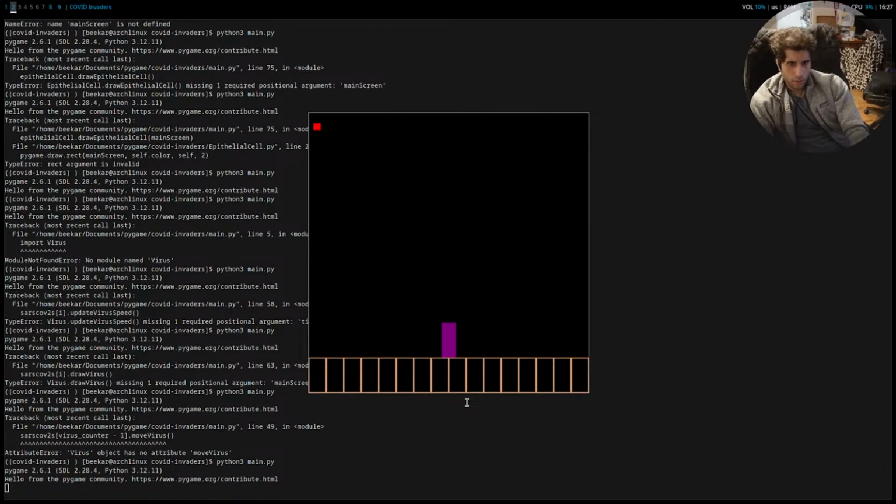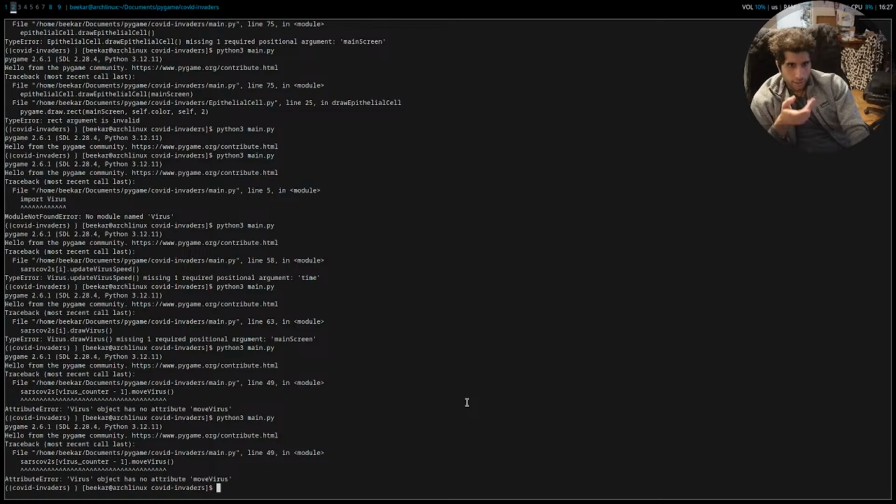Wait, what? Virus object has no attribute move virus.